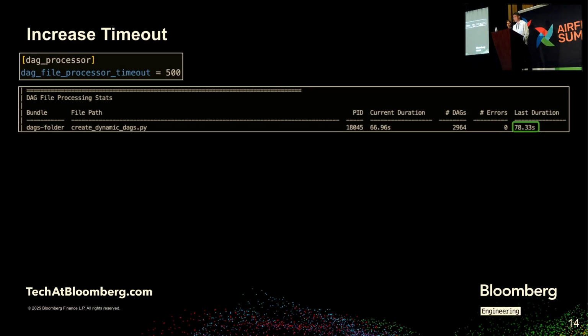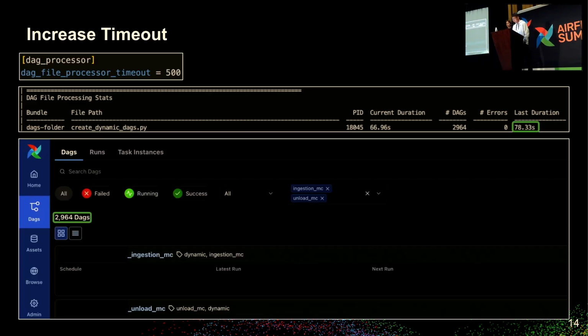The reported duration was 78 seconds, longer than the previous 50 seconds, but still well below the new 500 seconds limit. And on the Airflow UI, all 2,964 DAGs were now displayed correctly. So this confirmed that adjusting the DAG file processor timeout was the solution, and it helped solve our first issue.